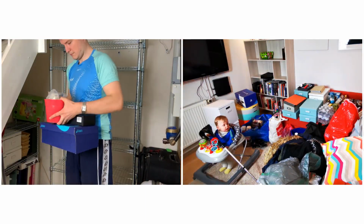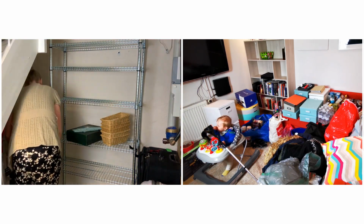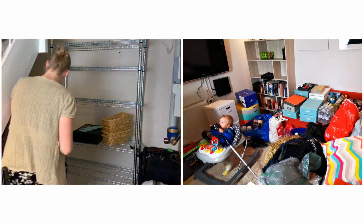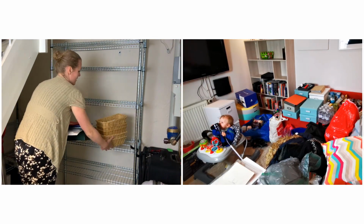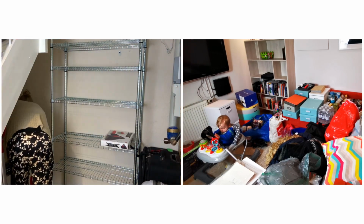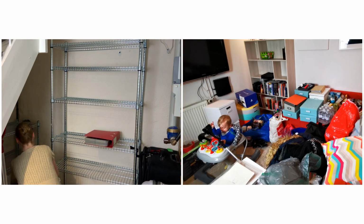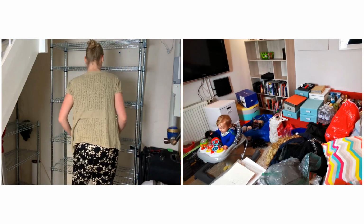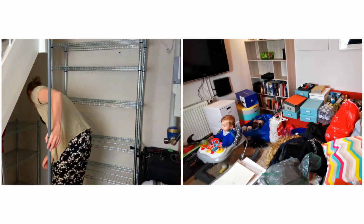So I think, just by taking stuff out, because we wouldn't have realized it, I don't think. No, so this was a really important part of the process. As we're emptying out and putting all the things in the other room, we're really not categorizing anything. We're just getting it out of there so that we have space to work with. And obviously we're not trying to make more of a mess, so you can do some sort of categorization as you go. But the main objective, as we've talked about, is just to find out what you actually have and create some working space for yourself.